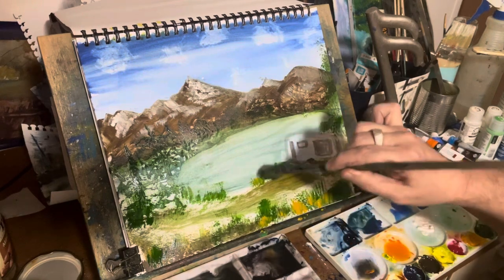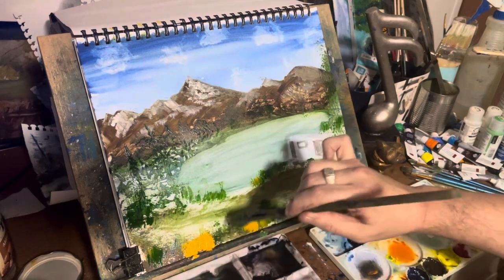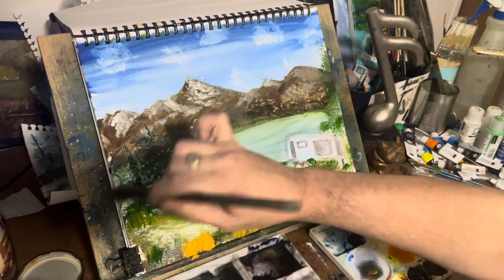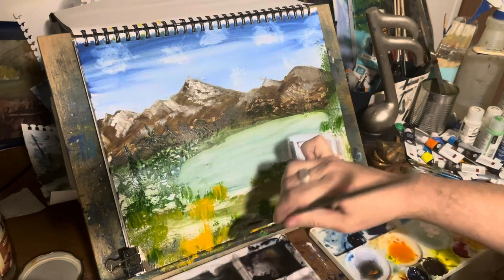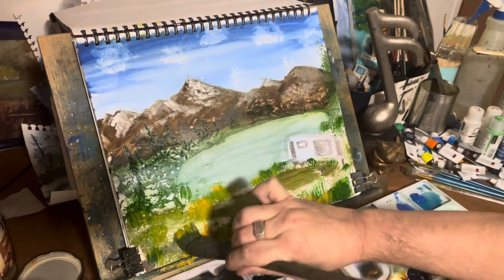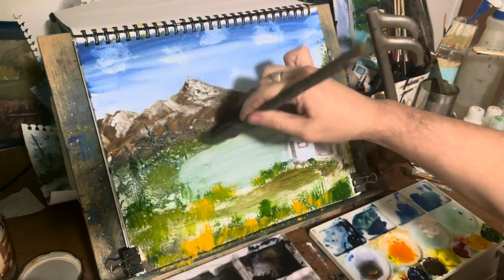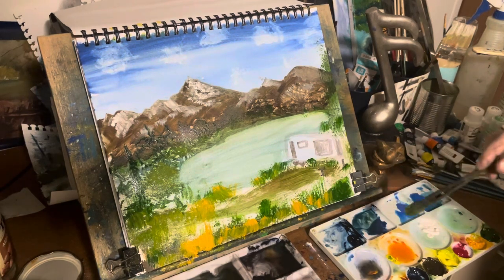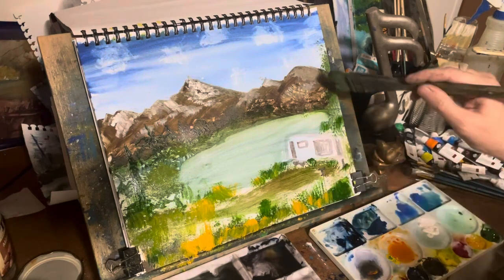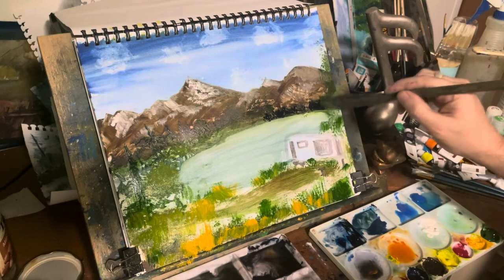Garbage. You can use yellow ochre, or you can use some lemon yellow here and there, or you can use a darker green or a darker blue to go against those grass effects. But I like to mix it up sometimes, patches of this here and patches of that there. As you can see, my palette is very small. It's one of those that you could buy for like $3-4, and then just a couple colors of paint.